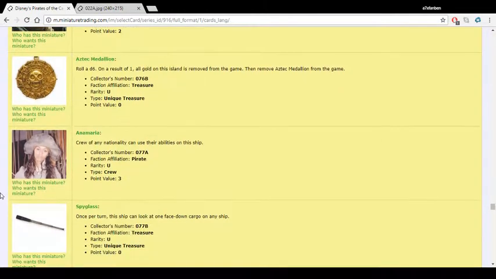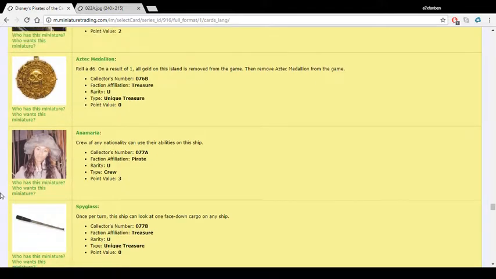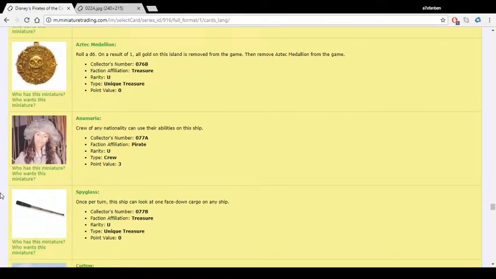But as for her UT, if I was Anna Maria, I would want a spyglass so I could find cargo and gold. Or a better picture of her. Once per turn, the ship can look at one face-down cargo on any ship, so spyglass is very similar to Marksman's Map and shipping charts from Spanish Main. Same ability as some ship abilities as well. So decent, but usually not going to affect the game very much. It's pretty meh to me.